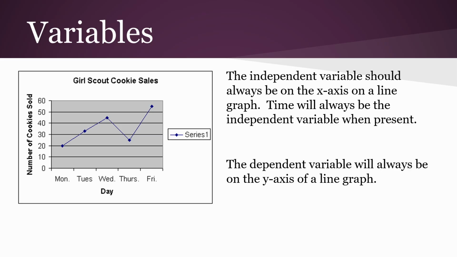In the example on the left, the days of the week are on the x-axis. The number of Girl Scout cookies sold is on the y-axis. The number of cookies sold depends on the day being measured. Remembering independent on x, dependent on y, will make graph setup much easier throughout the course. Independent on x, dependent on y.